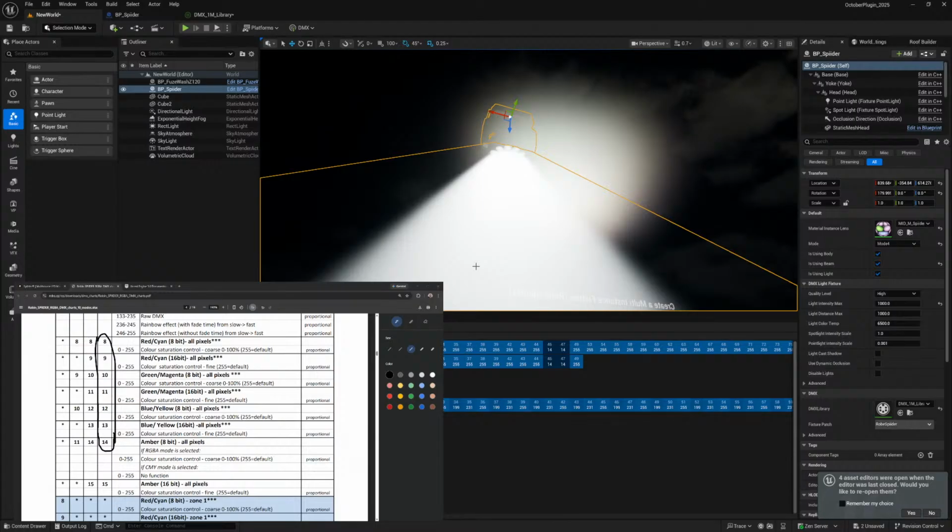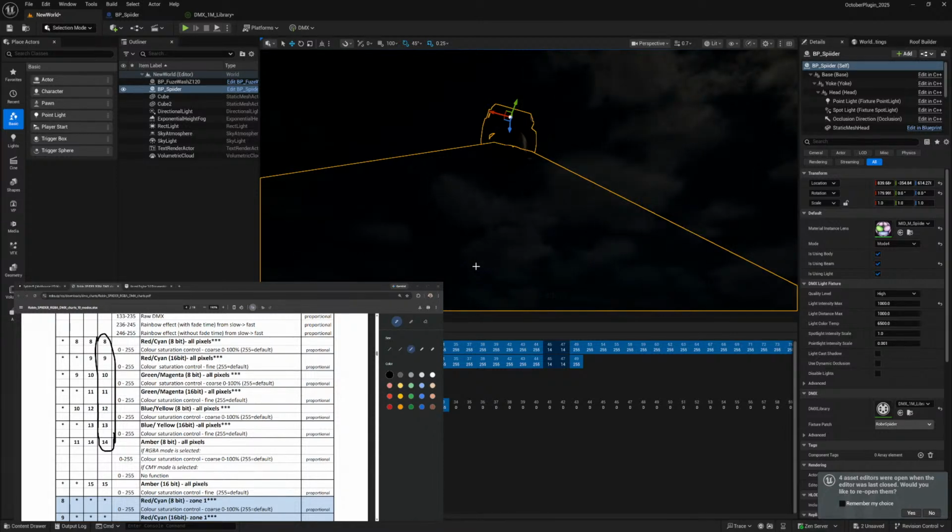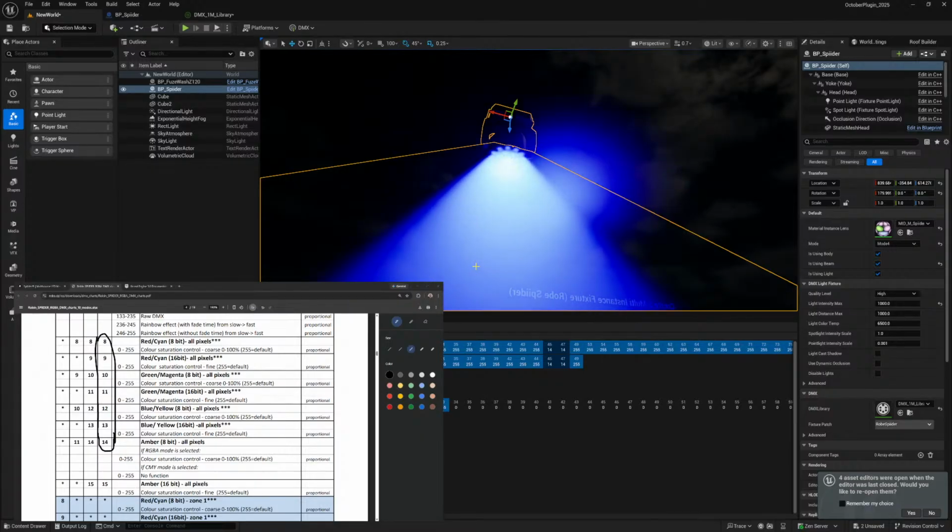Oh, there it is. Red all. There it is. Okay, so there we go.